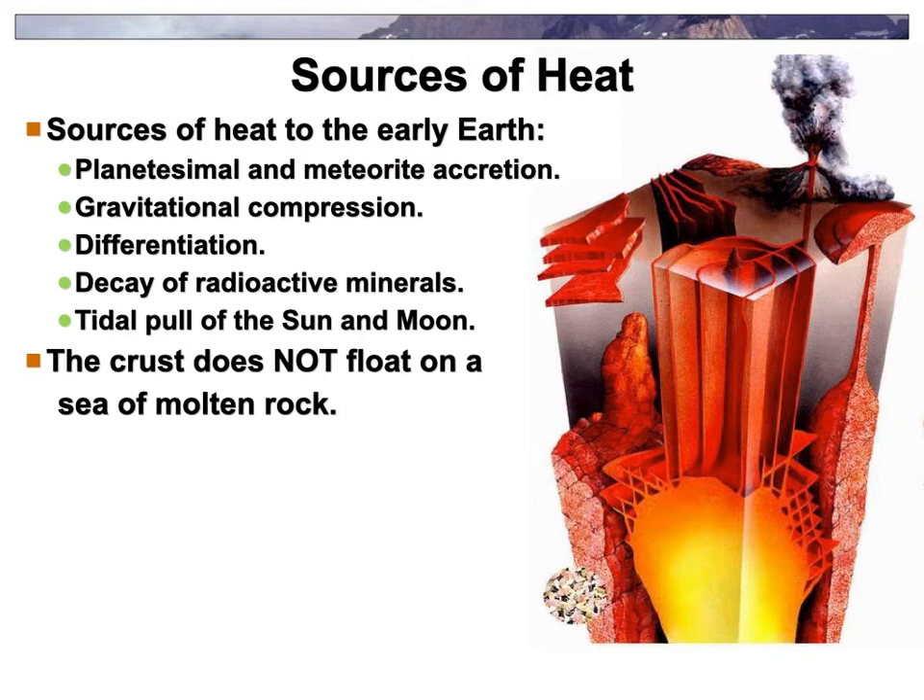List two sources of heat that help us have a hot core. Definitely one of the biggest ones continuing to be a source of heat is all the radioactivity down there. But also the tides pulling on the Earth — the sun and the moon — all of that is making heat.